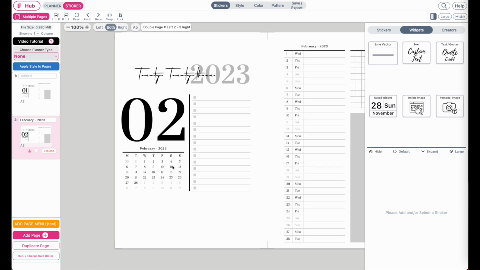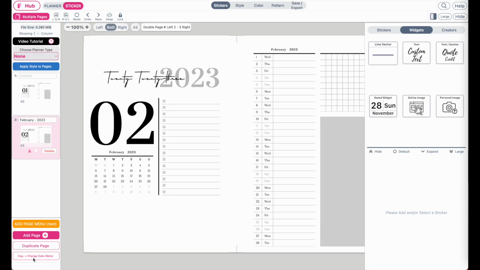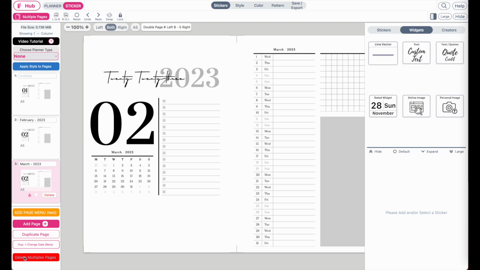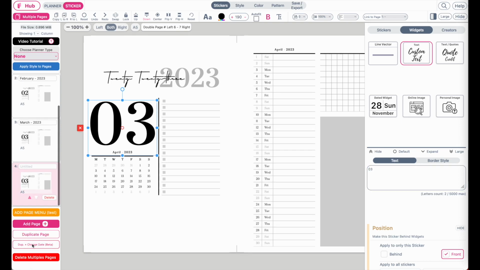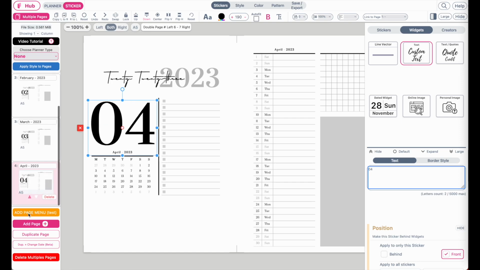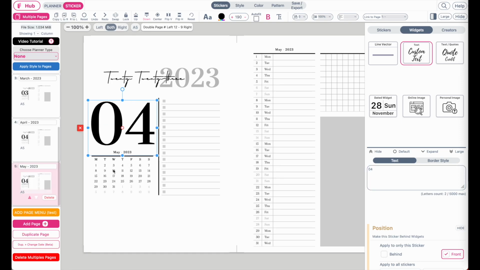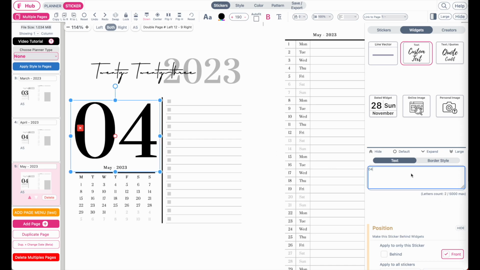And then once done, click on duplicate plus change date. This is March, do the same. Have it change it to 3 for March, duplicate change date. This now is April. And then duplicate change. Now we are in May. 5.